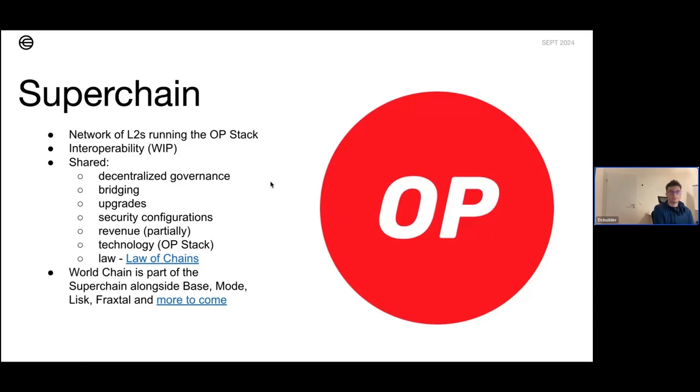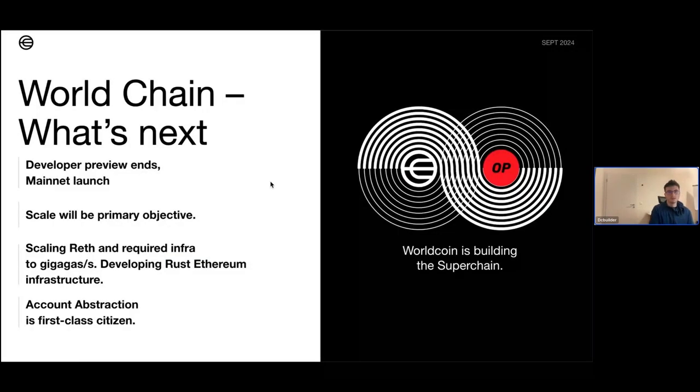For the sake of time, I'm going to try and move quickly towards the end. So Worldchain, right? I've been talking a lot about what the OPStack is, what the Superchain is, what the technology behind it is, what the future for it is. But what is the future for us as it concerns things like the Superchain or the OPStack? What are our own priorities at Worldcoin for these things? So the first one is to essentially get Worldchain to mainnet, right? Like you've mentioned, you had a few questions like, oh, when Worldchain, whatever. This is the thing that we're mainly focused on right now.